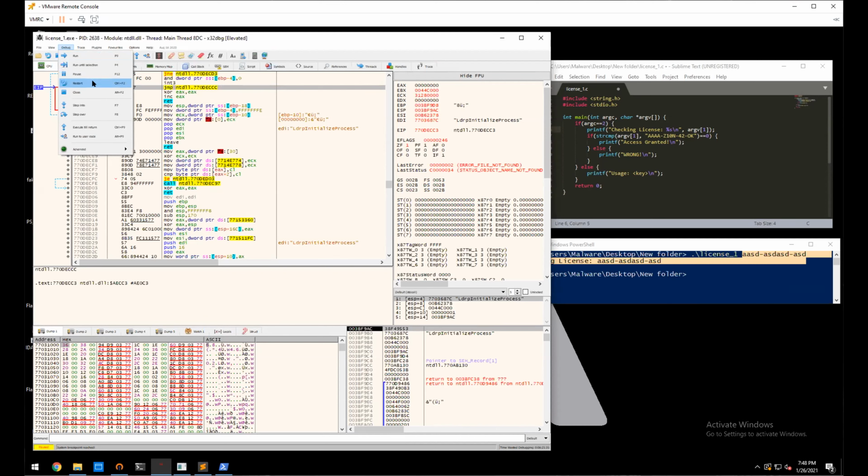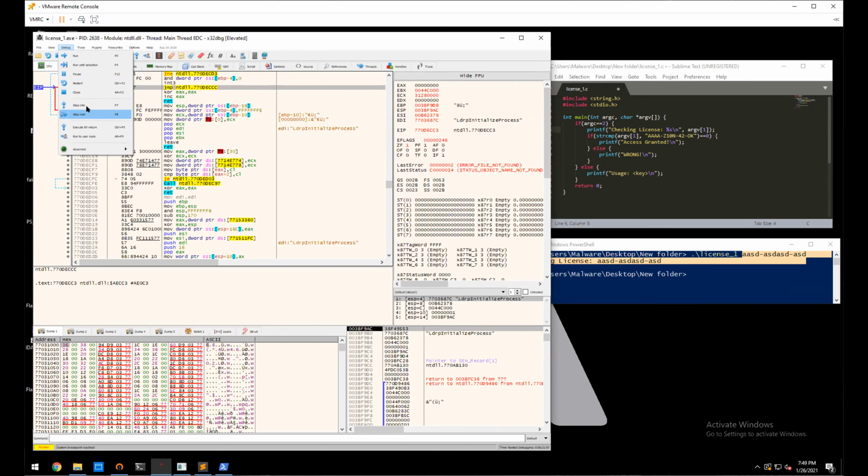And you have restart, so this would reload the program, so it's effectively the same as saying, have you tried turning it off and back on again? It's going to close it and then reopen it with whatever arguments or initializations you've provided. Then you have close, and this will exit the process.